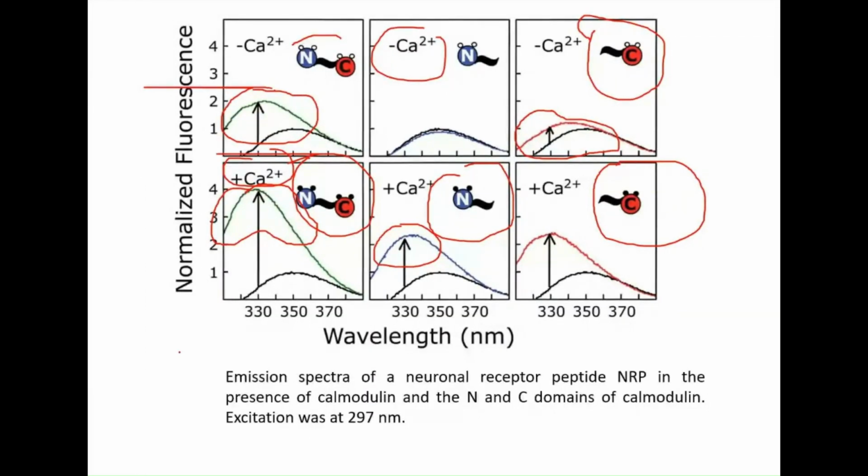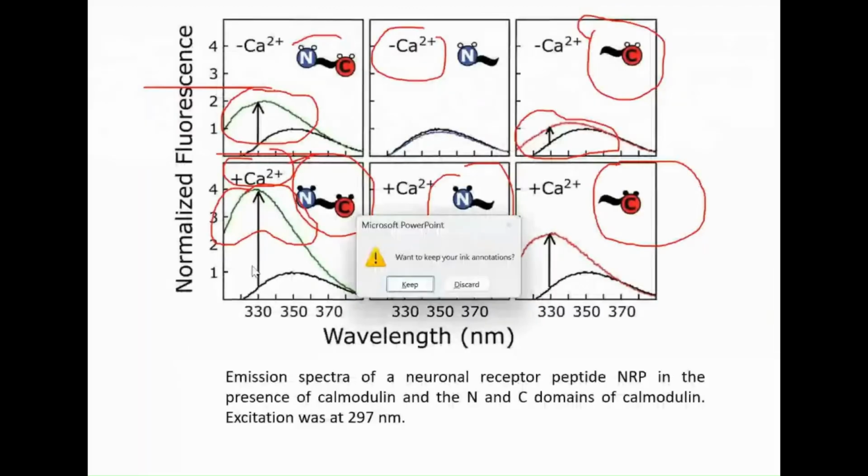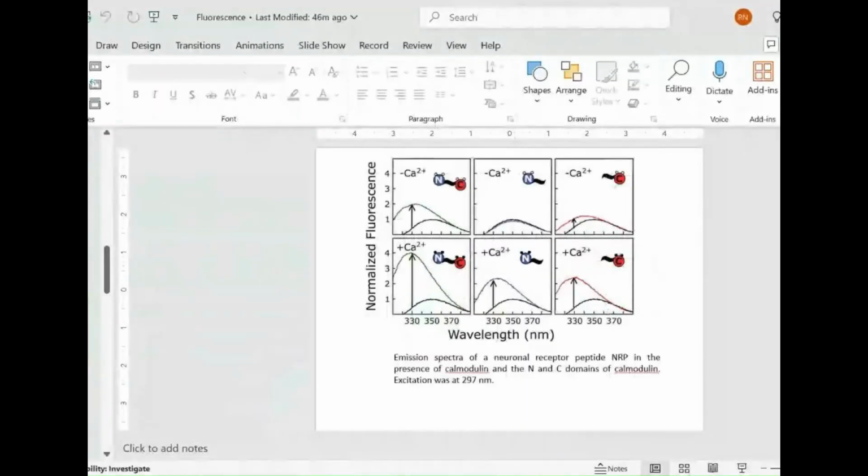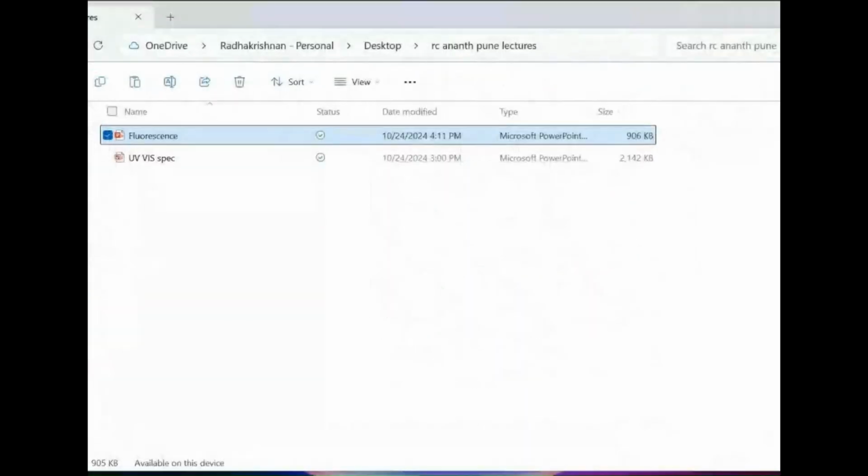Trip fluorescence is one of the simple techniques by which you can study whether a protein undergoes any conformational change in the presence and absence of any type of ligand, whether it is a divalent cation or monovalent cation, anything can be tested. Instead of calcium, I can test whether this protein is capable of binding iron or not. That can be tested very easily. In most cases, fluorescence spectroscopy has a very wide application to study protein-protein interactions.